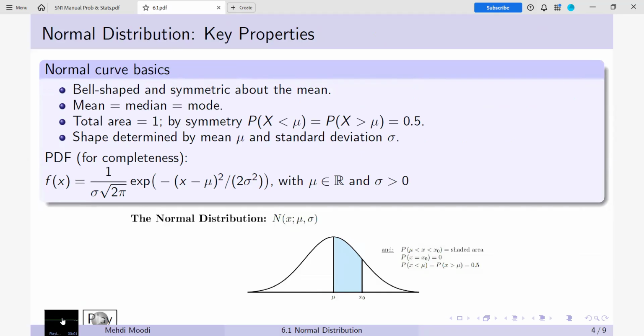Meet the bell curve, aka the Gaussian model, named after Carl Friedrich Gauss, who used this function as a law of errors and made it famous. It's perfectly symmetric. Mean, median, and mode all sit in the center. The total area is 1, so half the data lives left of center and half right. That scary formula on the slide is just the recipe for this shape. You don't have to memorize it, just remember who to thank or blame. Gauss, along with a bunch of other nerds such as Abraham de Moivre and Pierre-Simon Laplace.